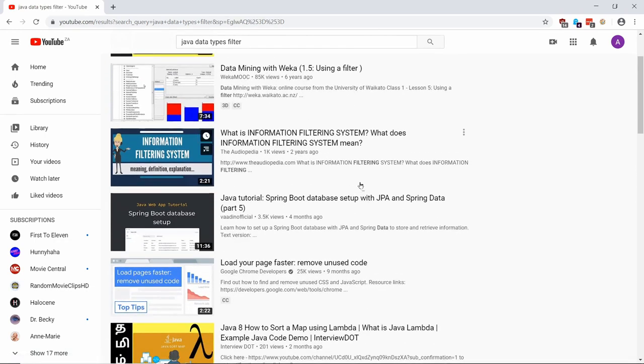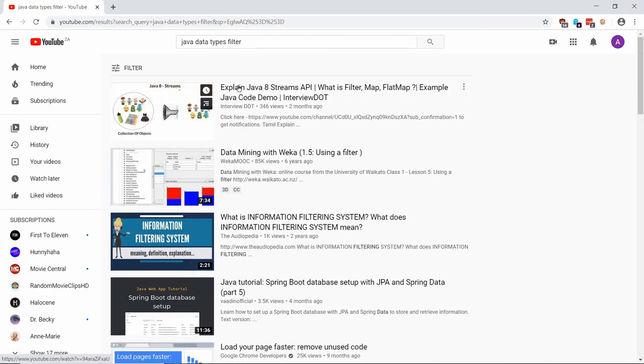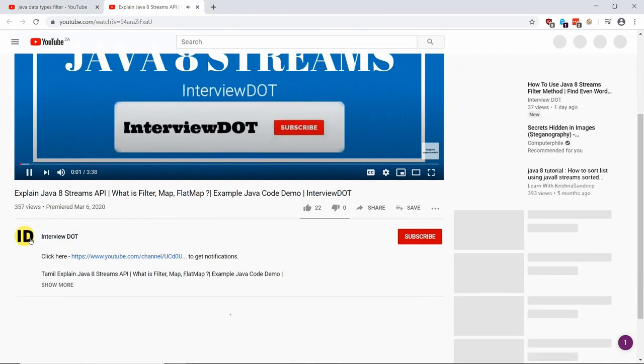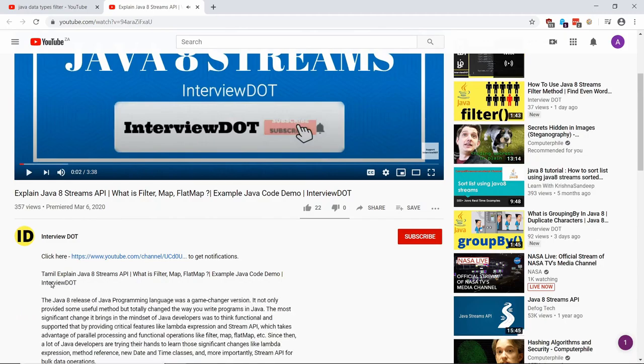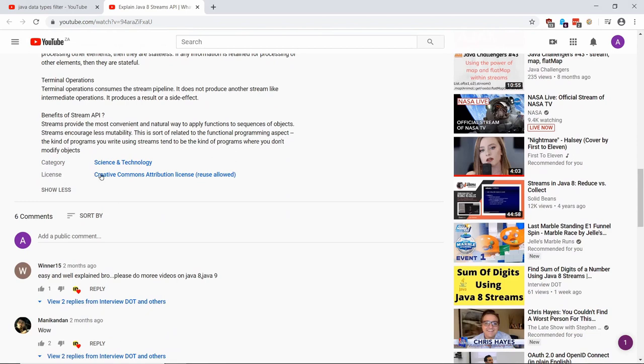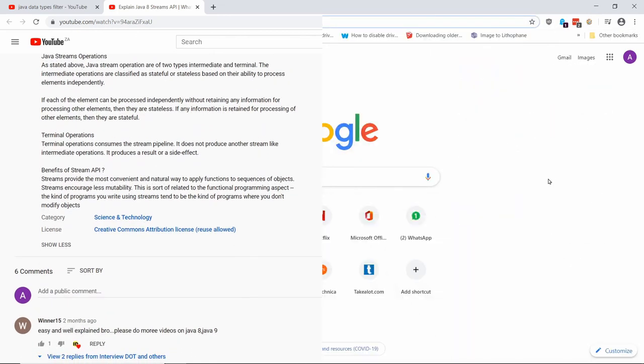Let's go and pick one here. Let's say this top one. So I'll just open that, and I'm just going to stop it from running. And if I say show more here, and I come down its whole description, once again here in the license, you will see it says Creative Commons Attribution, reuse allowed. That reuse allowed, that is the keyword. That is what you need. As soon as it says reuse allowed, then you can do anything you like with the video. But like I said, it would be good form just to cite the URL that you get this from.